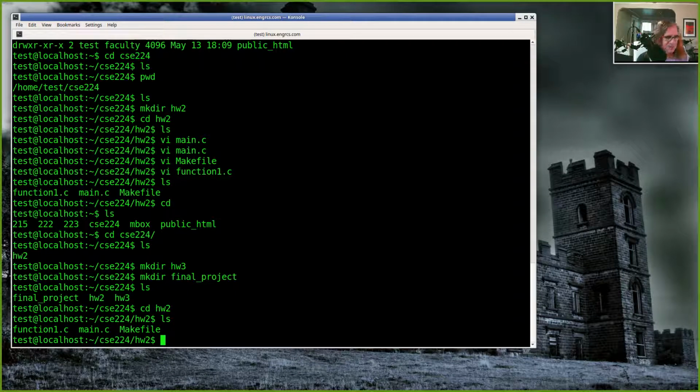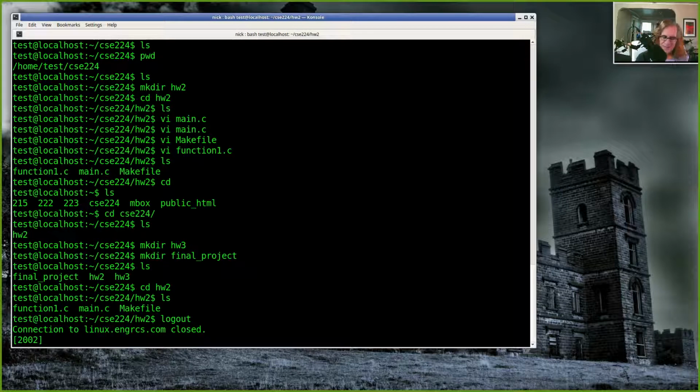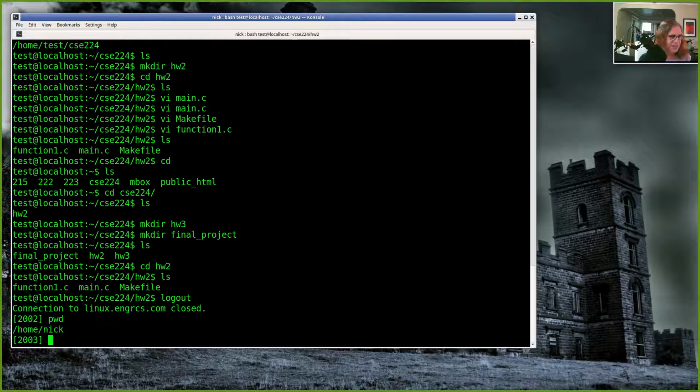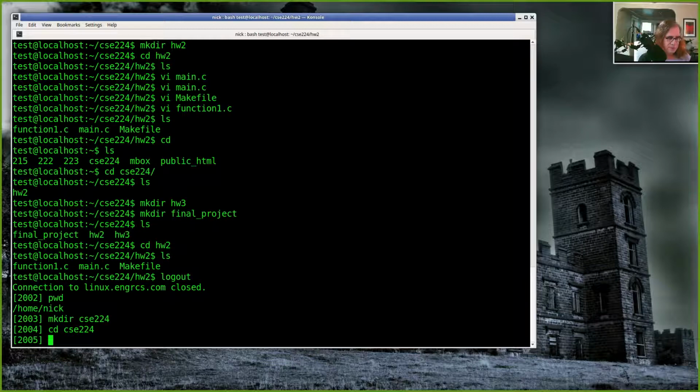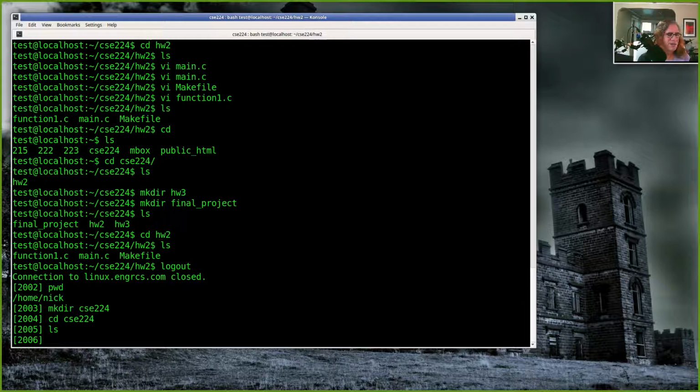All right, now if you're working on a Unix system that you're using to connect to the Linux server, right? We normally connect using SSH, but I might have a parallel structure in my own system, right? So I'm on my laptop right now. My prompt, by the way, is a number inside square brackets, right? That's what the system uses to tell me it's waiting for input from me, and these are consecutive numbers. So this is my prompt on my home system. This was my prompt when I logged in as test on the Linux server.